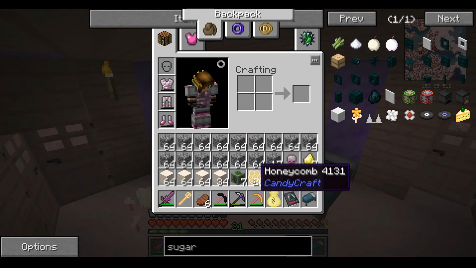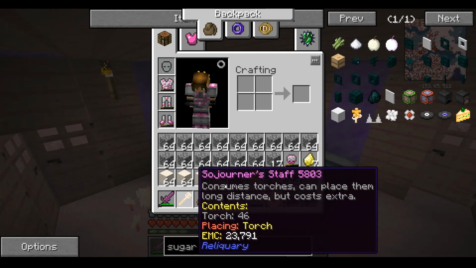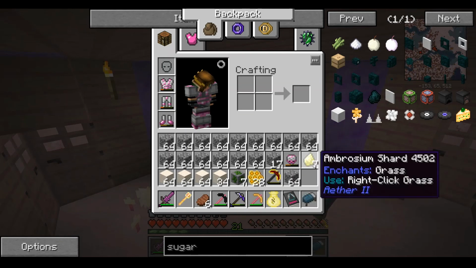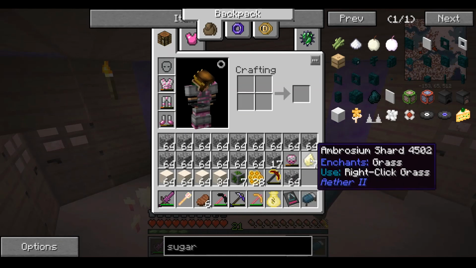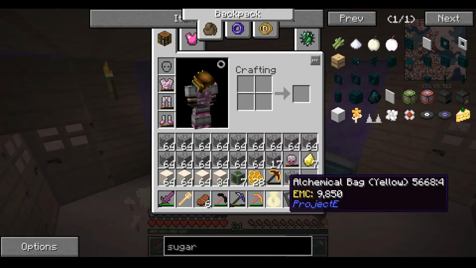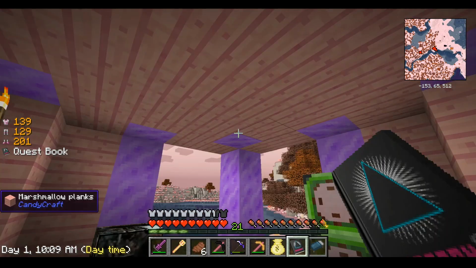Oh, look at all this honeycomb we got. I'm very happy we got the honeycomb. Found some jellystone, which I'm not sure what it was going to be used for, but I'm sure it's important because it was kind of rare. Ambrosium shards from using all the holystone pickaxes. Lots and lots of cobblestone. We can make a palace out of this mount of cobblestone that we have.